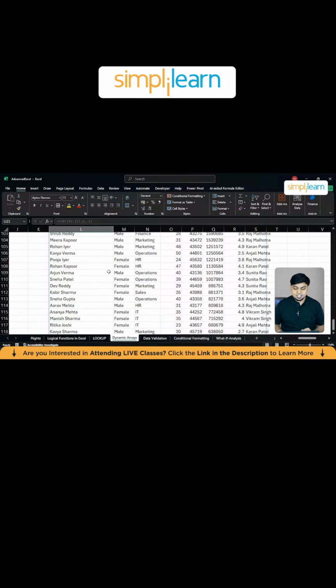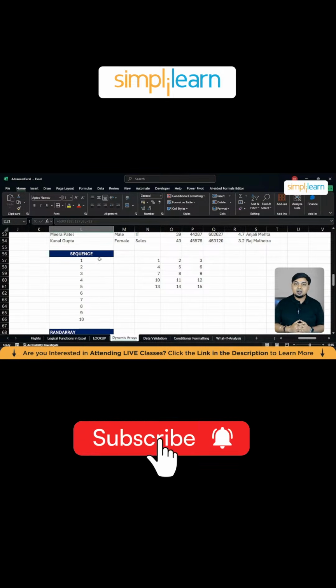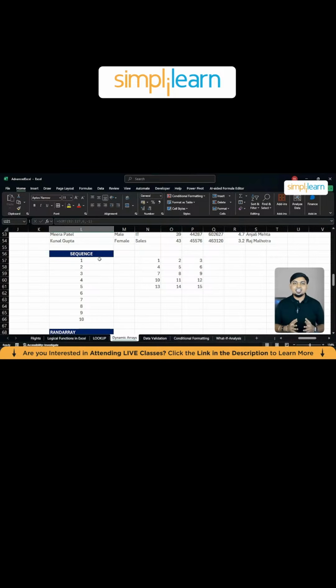And now you have successfully sorted your data. Now, sequence is something which comes handy on everyday tasks. Let's say you wanted to write 100 numbers, or you wanted to create a data table where you had about 100 students and you wanted to provide a unique roll number or ID to the students. Then this comes handy. You cannot just type 1, 2, 3, 4, 5, 6, right? If you just write a formula where you wanted to input 100 numbers, it just does it, right?